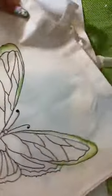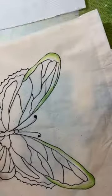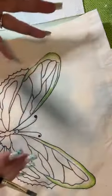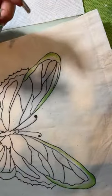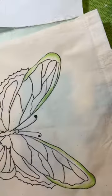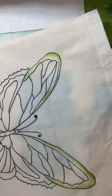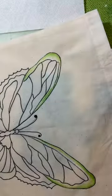Okay. Now I have to decide, do I want this whole section green or do I just want the edges green? So for the sake of this, and as you guys paint them, I would love to see them.